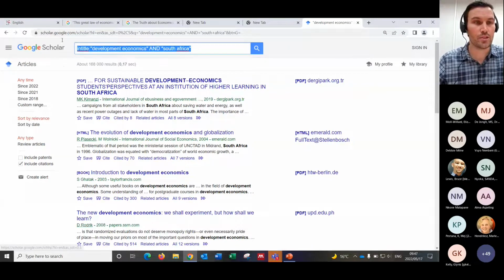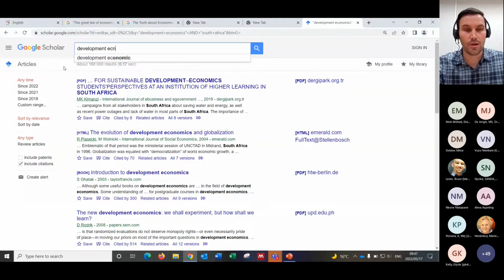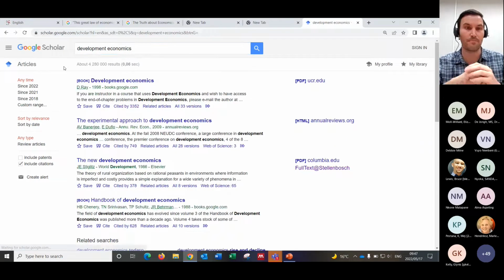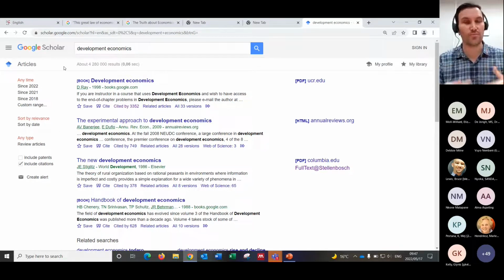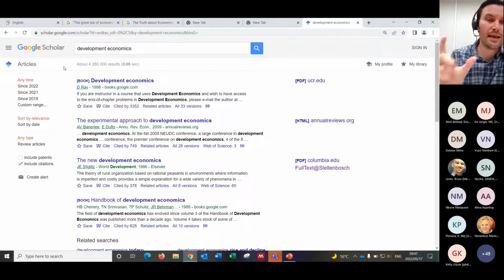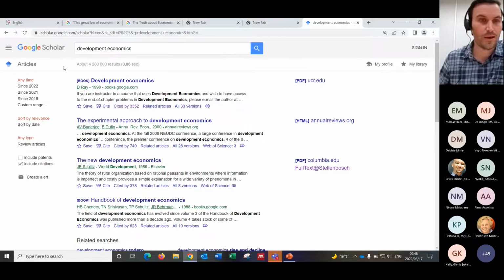Right, so I'm going to do a search on simply development economics for my next demonstration because I want to show you that it's also very useful for what we call snowballing. Snowballing is what we call it when we have a single citation and we are struggling to find more information. We can use that single article or reference to find more information, and we would do that by using the cited by items. This is any item or any article that cites this specific document. We can have a look at the cited articles, and obviously, that will also be more recent documents because they use this one.